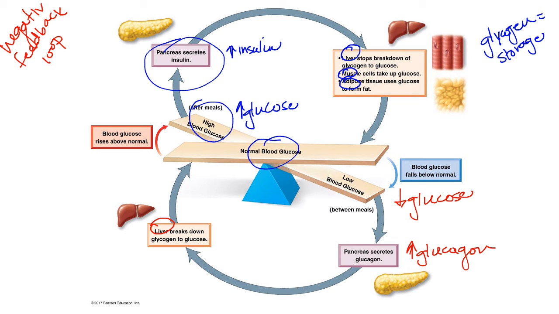Glucagon specifically only talks to the liver, and it tells the liver, hey, you know all that storage of sugar you have? Please start breaking it down. So the liver kind of goes into overtime. It takes that glycogen, breaks it down into glucose, and so now we bring our glucose back to normal. So again, insulin and glucagon work antagonistically. They do the opposite. One increases sugar in the blood, the other decreases, but they work together in this big feedback loop to maintain the homeostasis of our blood sugar levels.